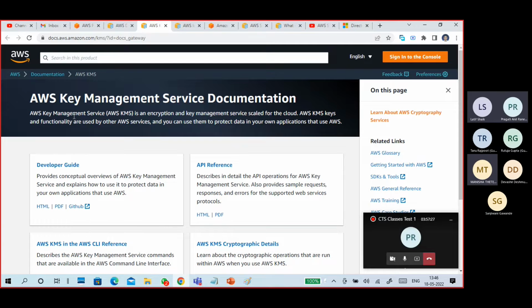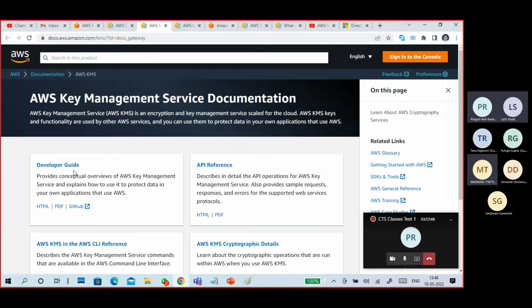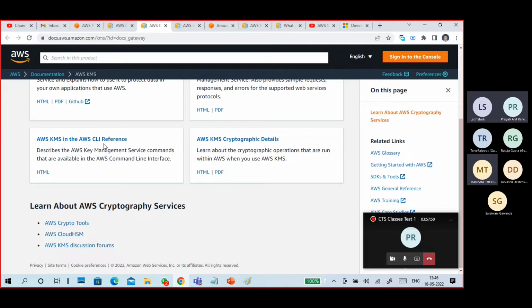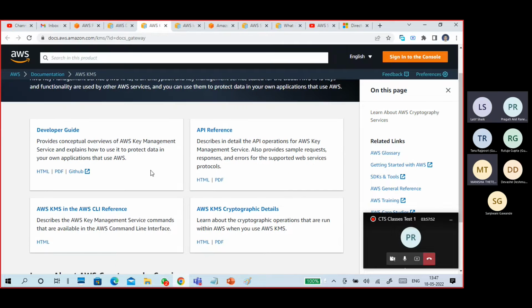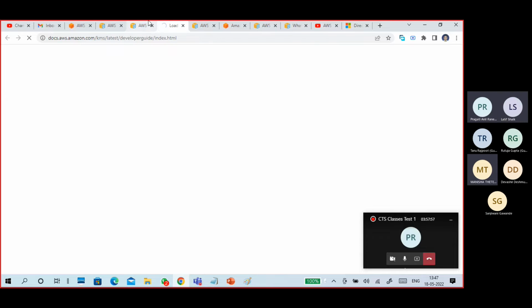Using encrypted keys. Without encrypted keys, we cannot decrypt it. We can't access it directly from our local system through the internet. So it is through the key management system only. This is a developer guide. That is about your key management system.